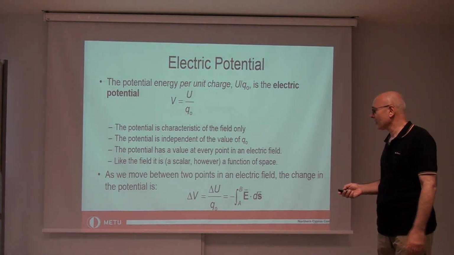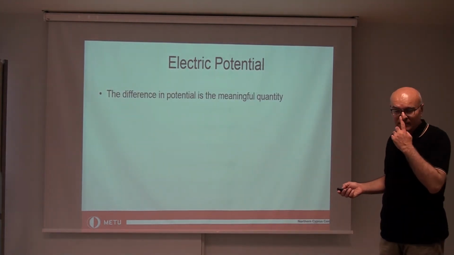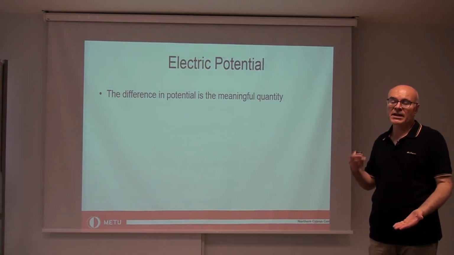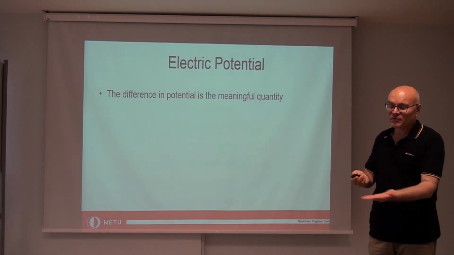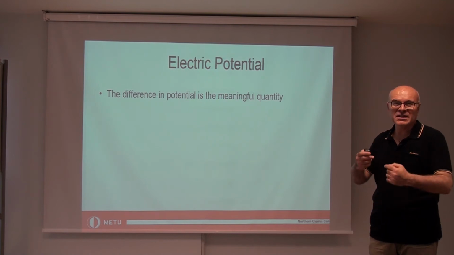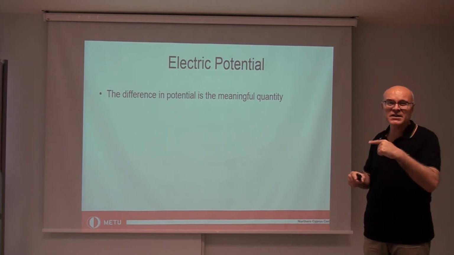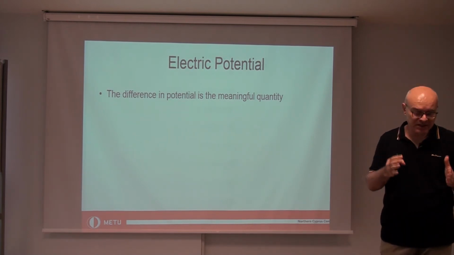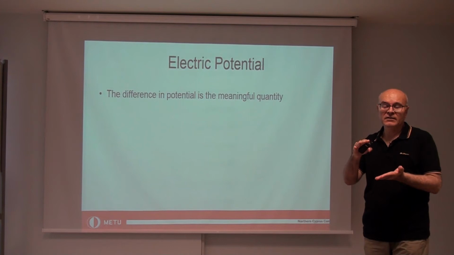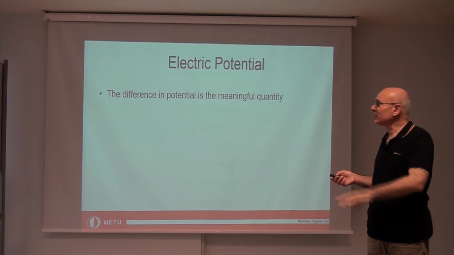Okay, so usually in gravity, you remember when we discussed gravity in mechanics, we said that the zero of the potential energy is irrelevant. What matters, the physical quantity, is the difference in the potential energy between 2 points. Now the same applies here. Actually, the meaningful and physical quantity is the difference in potential between 2 points in space, not the absolute value of the potential at a given point in space.